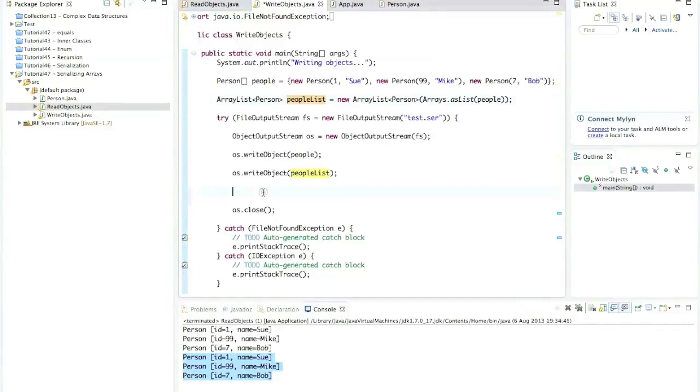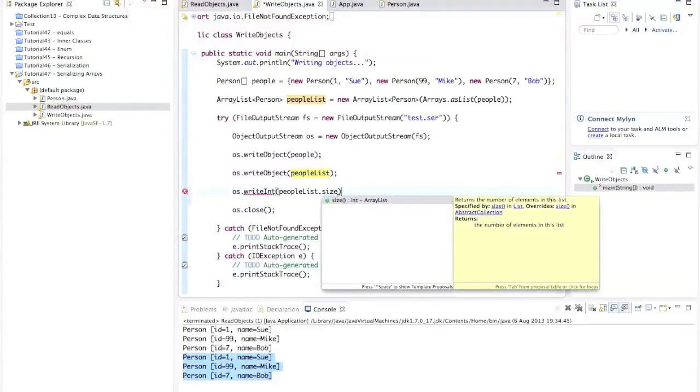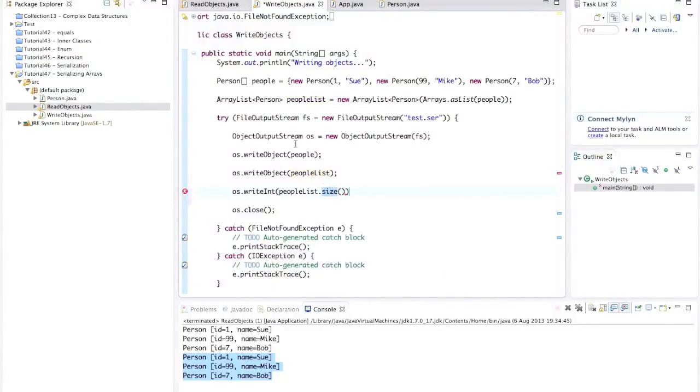It doesn't really matter. Let's say here, os.writeInt and get the size of this array list. So for an array list, to get the number of objects in it, we say .size with round brackets because it's a method. And for an array, we would use .length with no round brackets because it's a property of the array object. So here we're writing to the file the number of objects that we're about to write.